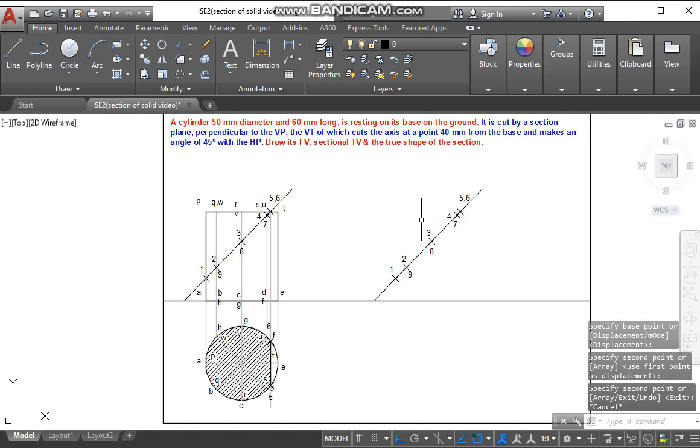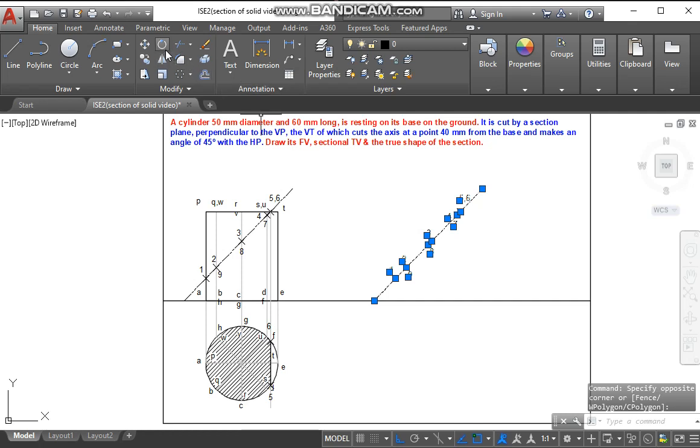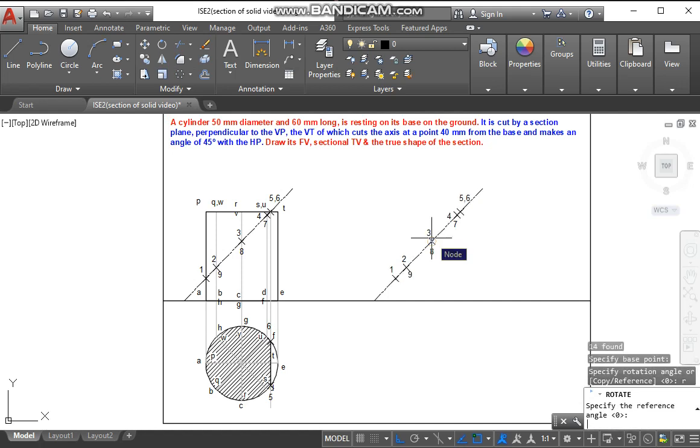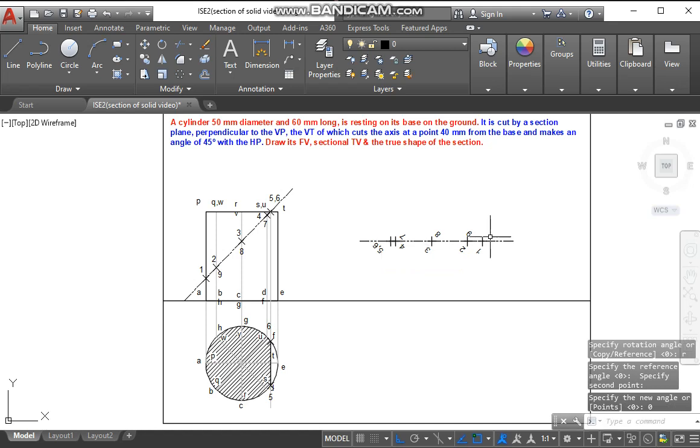So now to make the line parallel to the reference line, just select the whole and use the rotate command. So first select the base point, then R, enter. Now select any two points on the sectional line and rotate the line parallel to the reference line.